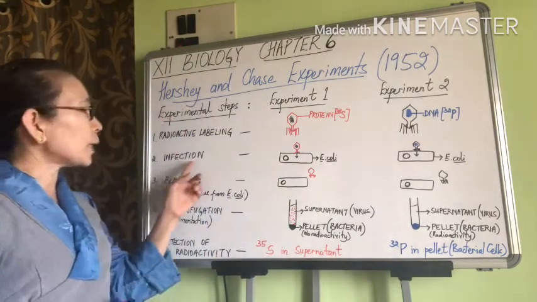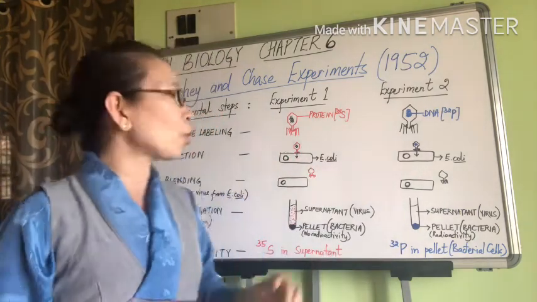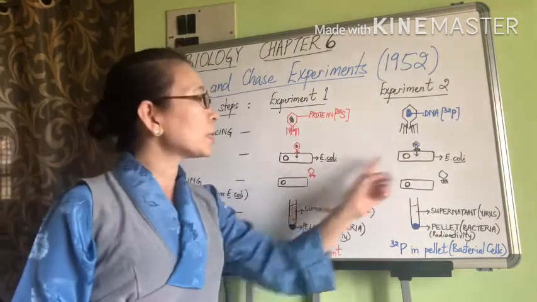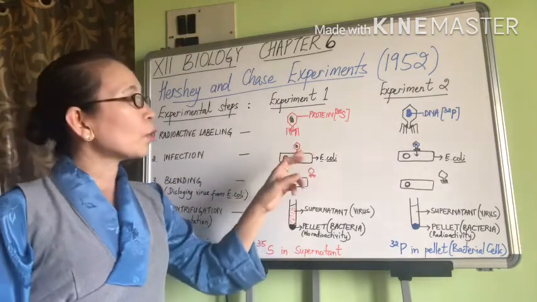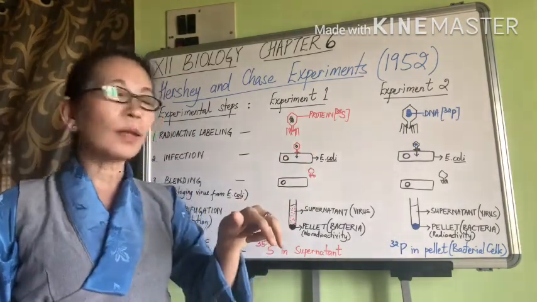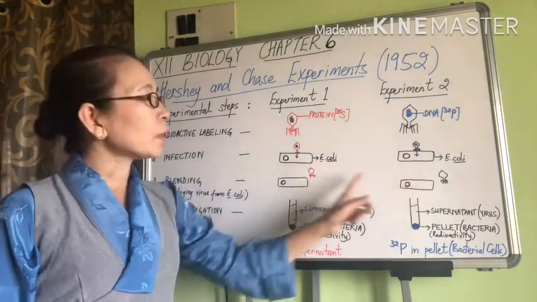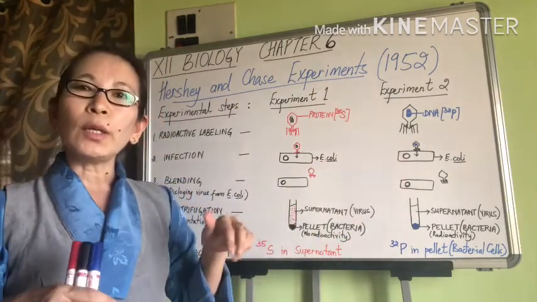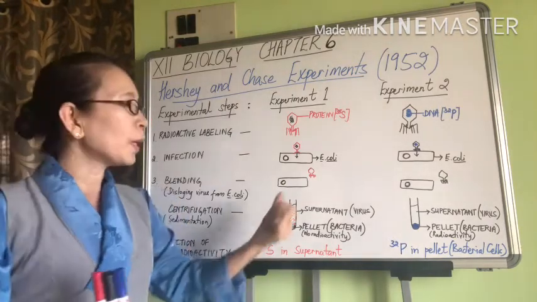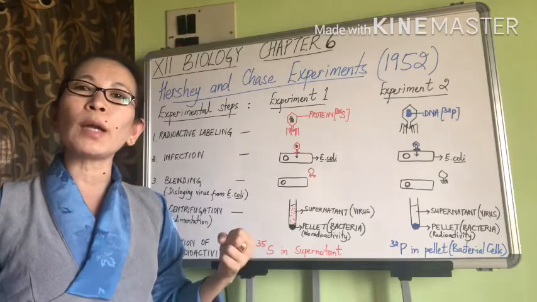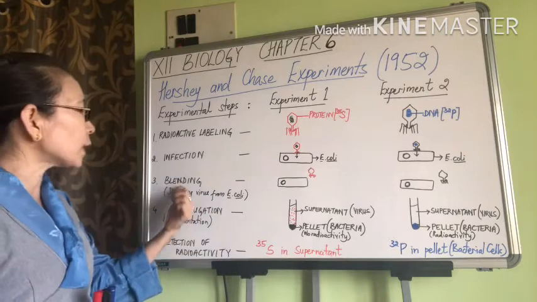The second step is called infection, during which the viruses are allowed to separately infect bacteria, and in this case, the bacterium is E. coli. During the process of infection, viruses are going to be attaching on the surface of the bacterial cell, and they are then going to be injecting their so-called genetic material into the bacteria. After allowing enough time for the viruses to inject their genetic material, Hershey and Chase then dislodged the viral particles from the bacterial cell by using a simple blender, and this step is known as blending.